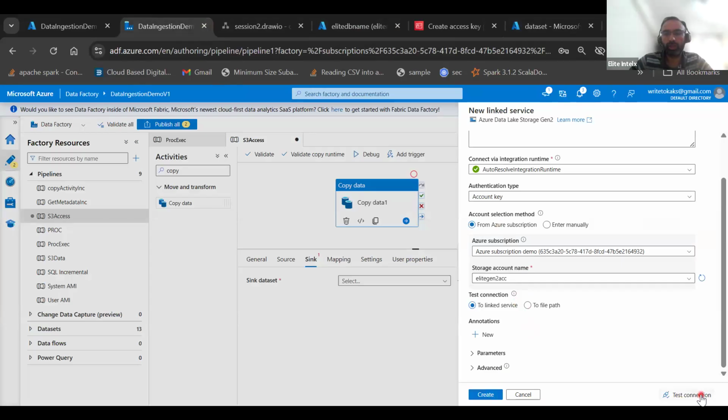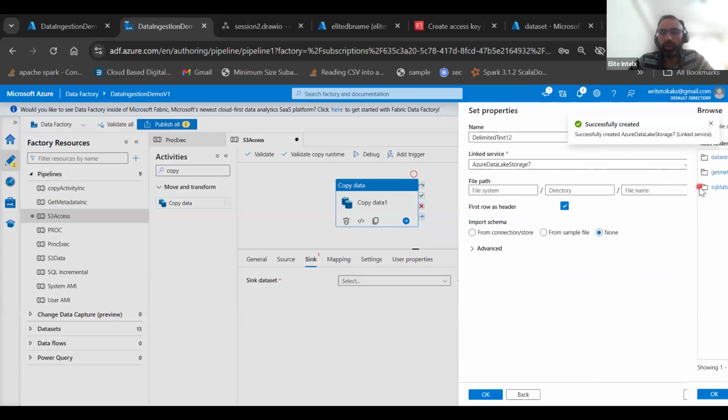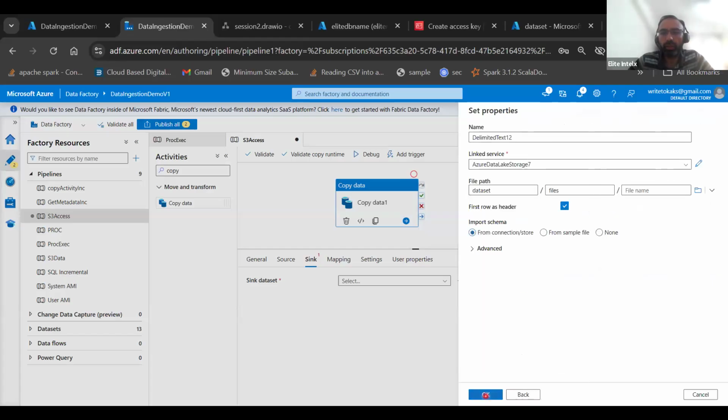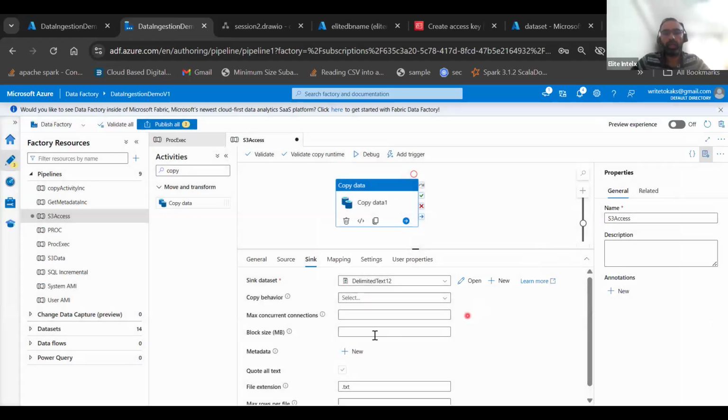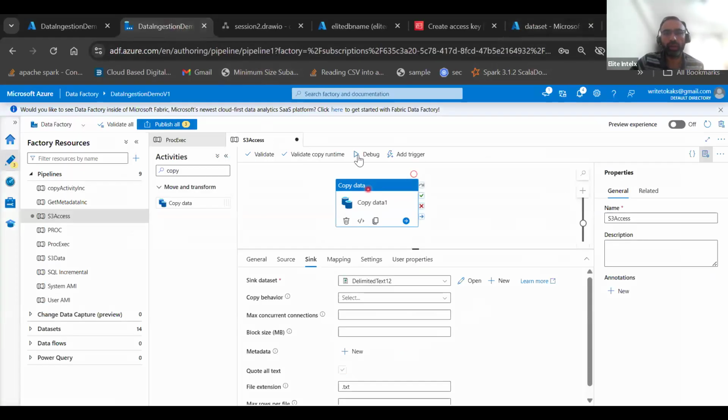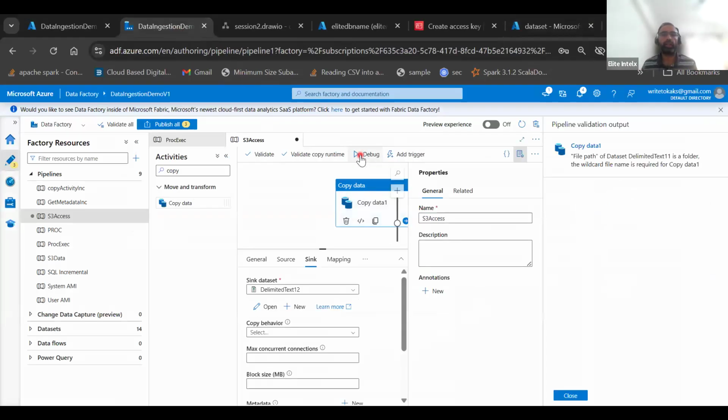To account. Let me test the connection first of all. Successful. Datasets and files. I'm just creating it as it is. The file name I wanted to give dynamic in nature. So now, guys, let's give it a try and run. If this is successful, we should see data from S3 moving to our Azure data lake.